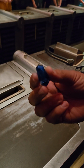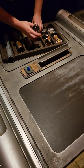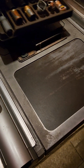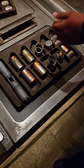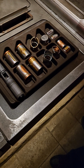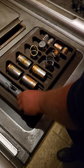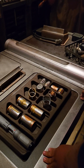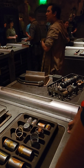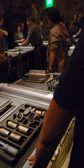Excellent, builders. You have chosen your kyber crystals. Now, if you have not already, please place them carefully on the crystal holders in front of you. For it is now time to join your crystal to the lightsaber design that you have selected. And also a friendly reminder, make sure you keep your hands clear of those chambers on either side of your station. We don't want anyone losing a finger or a hand again. Now, in a moment, not quite yet, you will begin building the hilts, the foundation of your lightsaber, and your center of control. It is also the part that keeps your hands from being disintegrated.